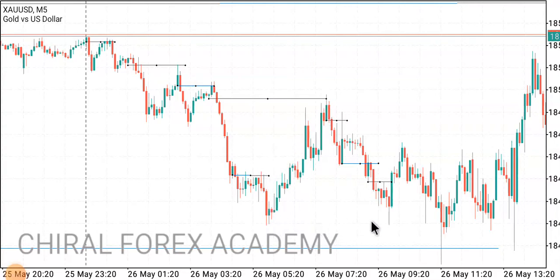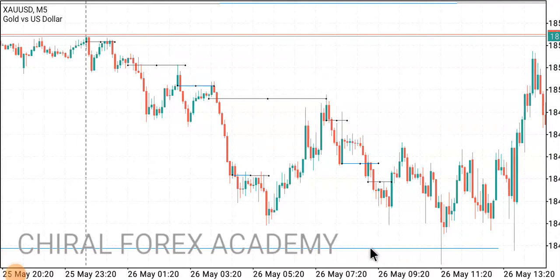So once price gets to this place, you can see price actually got to this place. This is where you should be collapsing your trade. Whatever trade you took here or here or here, you should be collapsing it at this region. Another place you can also be collapsing your trade, it's this region.